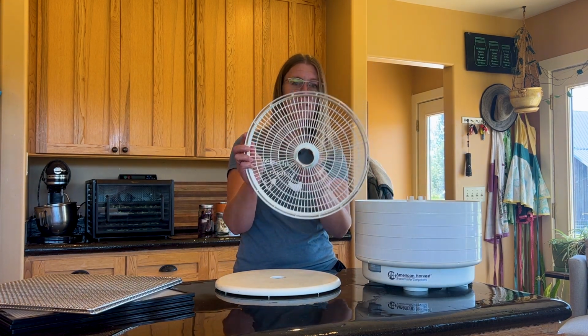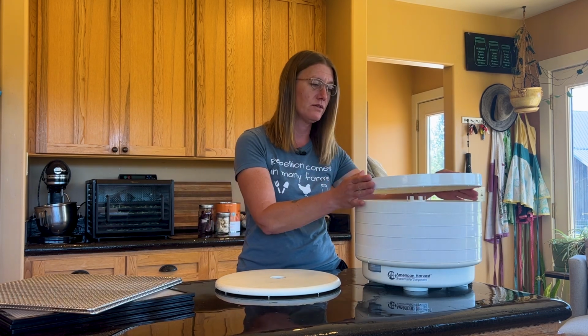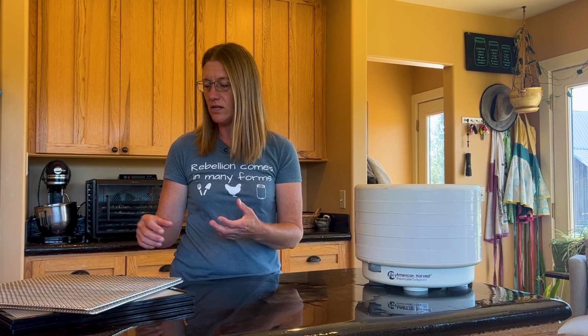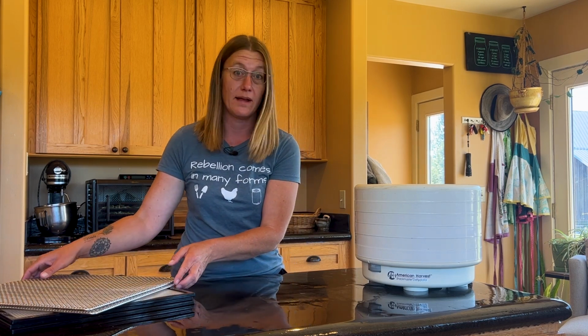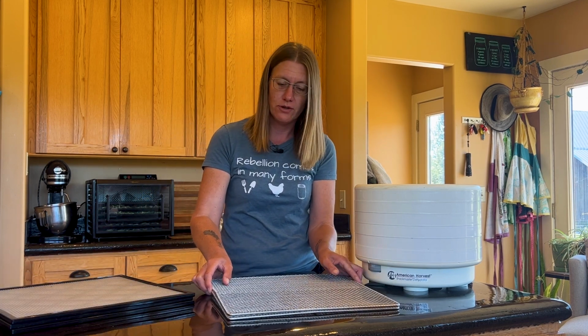So look at the size of the holes that the air and the heat are going to be going through. Look at if these are easy to clean, and are they going to make your dehydrator incredibly heavy to move around?